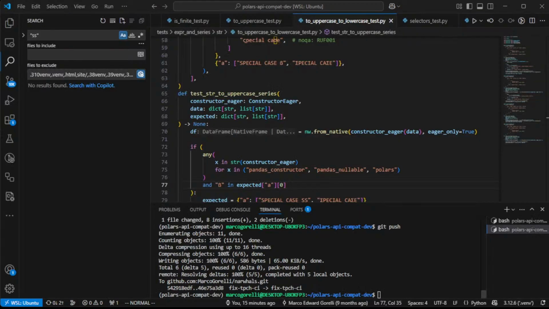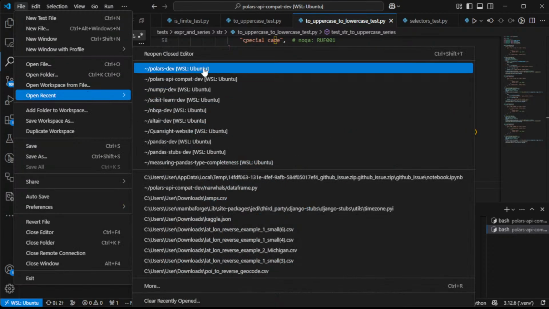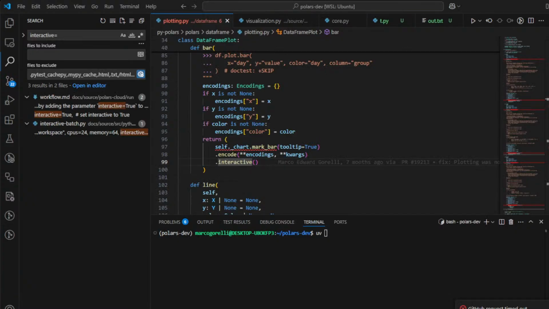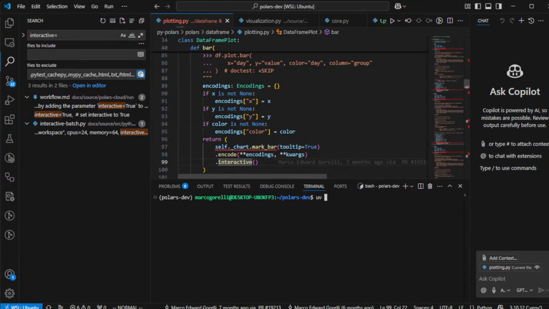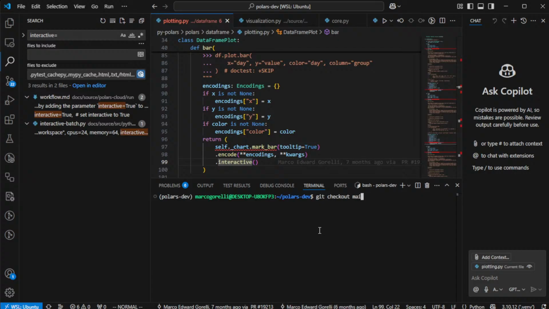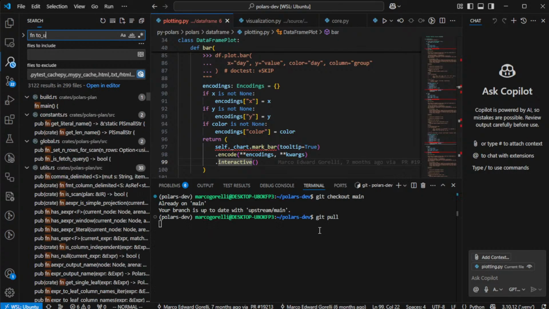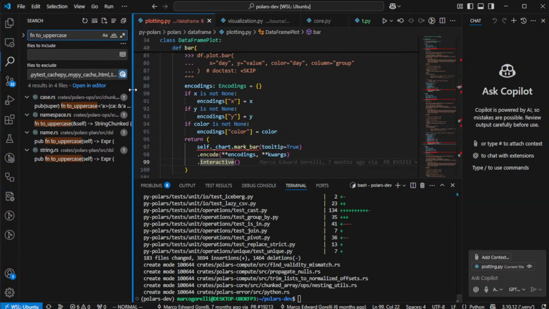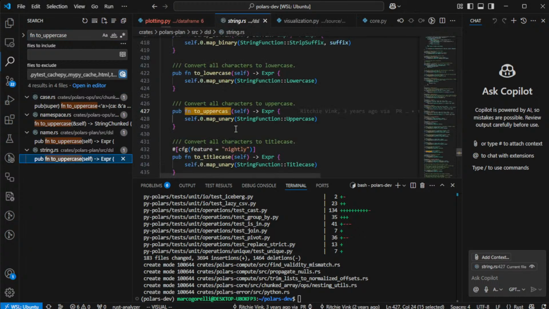Right, I'm curious to take a look at Polars now. Maybe this also gives a little glance into debugging things in Polars, but I think it can be interesting. So what does Polars do for this to uppercase? In general, everything really happens in Rust. So if we want to look at where a string function is, we should look for it using fn rather than def. def is the Python one, fn is how it is in Rust.